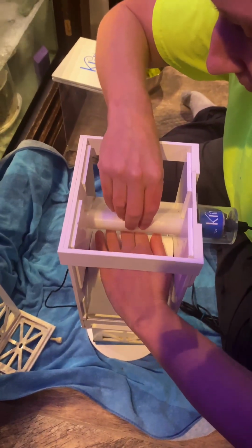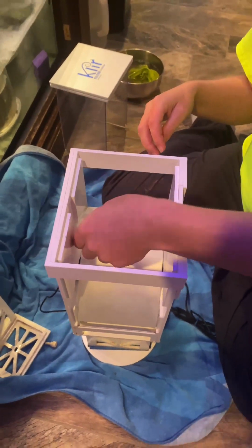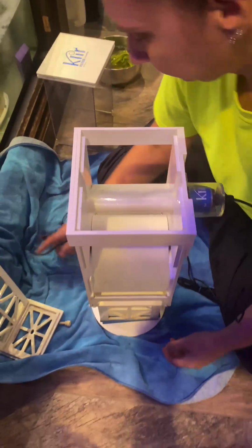And always give it a little head start on the roll. So I just get it just enough so that it's rolled under there, because you want it to keep rolling. You don't want it to not roll. Now, that makes sense.